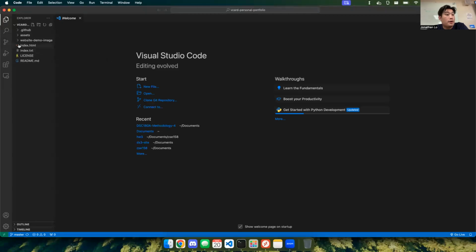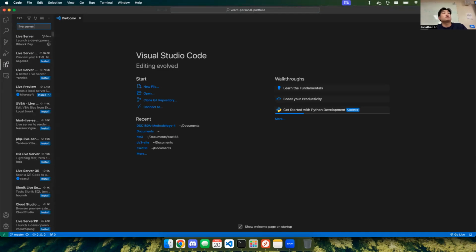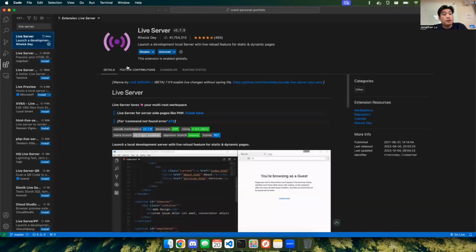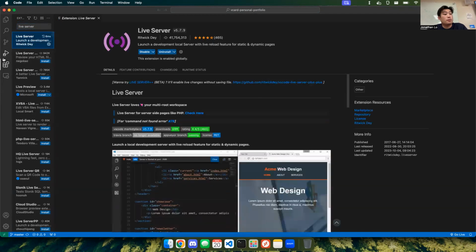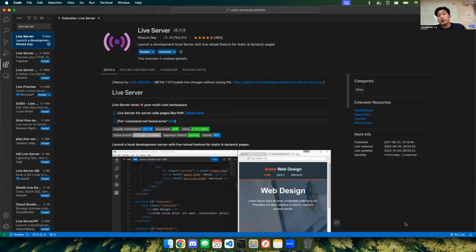All right, now I'm in VS Code. I want to install an extension called Live Server. This will allow us to see what our page looks like before we upload it to GitHub. Hit the blocks icon down here for extensions, type in Live Server in the search bar, and it'll be this exact one. I already have it installed, but once you install it, it'll add a bottom button called Go Live, and we'll use that.